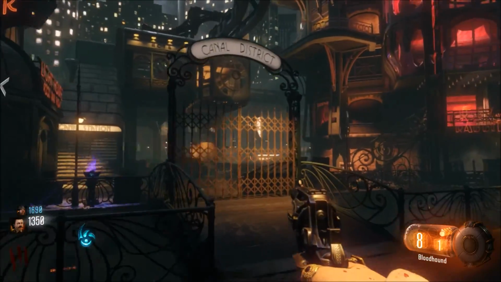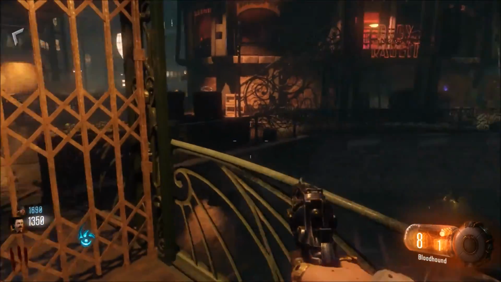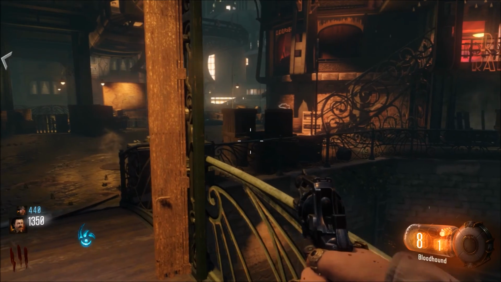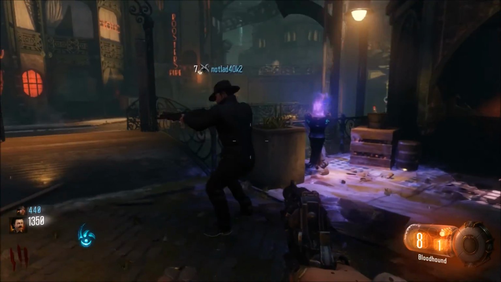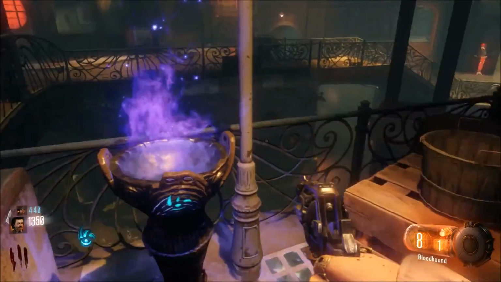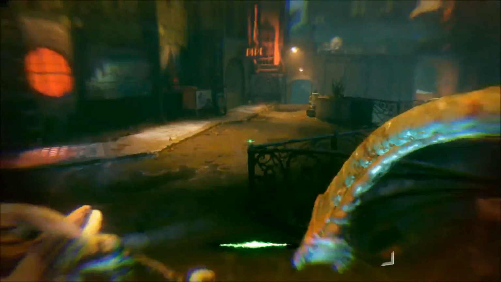After that, you're going to head over to the Canal District right here. You're going to open up this gate, and right on your left there's going to be another little altar for you to enter the beast. You're going to need to do that, and like I said, you only get one of these per round, so if you don't have it, just start the next round, and you'll be able to access it.